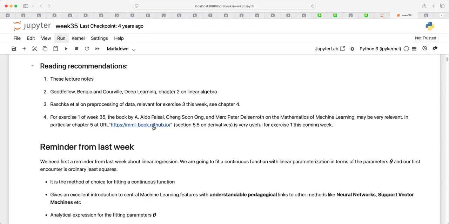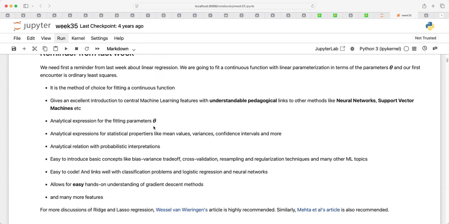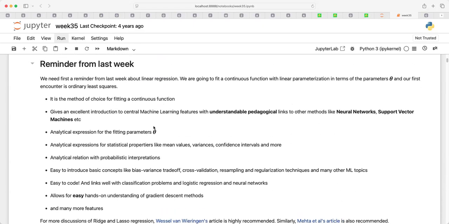So that textbook is actually pretty good. So let's look at a quick reminder from last week. One of the reasons why we start with linear regression, I like to call that low-level machine learning, because we end up with a method which is extremely simple to implement, and the optimal parameters are learned by performing the inverse of a matrix and multiplying that with a matrix times a vector.